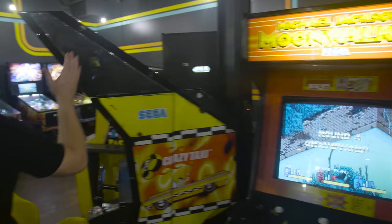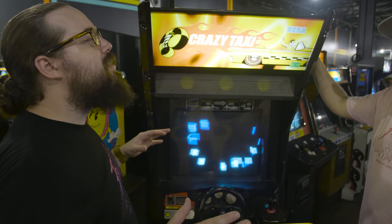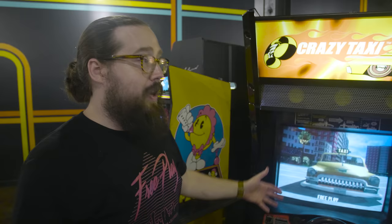Crazy Taxi — a game that we have the world record on, playing beautifully. We recently introduced a standup Japanese style in Denton, which people loved. I read a review today that said they have a hundred good games, but if you want to play one game that is playing better than every version they've ever seen, you gotta play their Crazy Taxi. World records have been set on this machine, so you have to assume it's good.